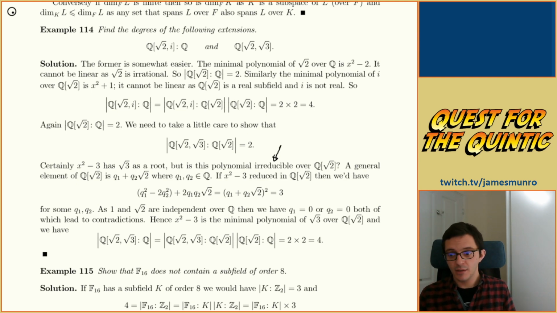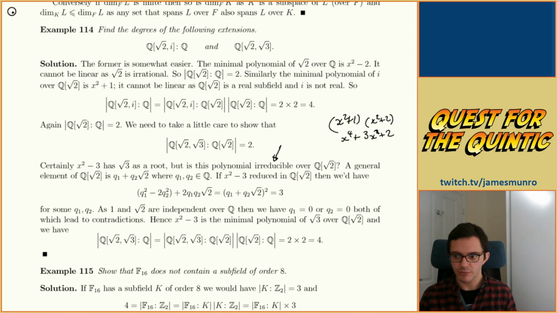Yeah, okay. So this is not quite the same thing, right? Being an irreducible polynomial is not quite the same as not having roots, I think. Because, oh gosh, in just real polynomials, x squared plus 1 times x squared plus 2 multiplies out to x to the fourth plus 3x squared plus 2, which I think has no roots in the reals, but it's not irreducible. So there's something subtle going on here, where we're just checking if it's got a root. If it reduced, then we'd have a root. Right? That's what we're doing. Yeah, we're just checking that squaring it gives you 3.